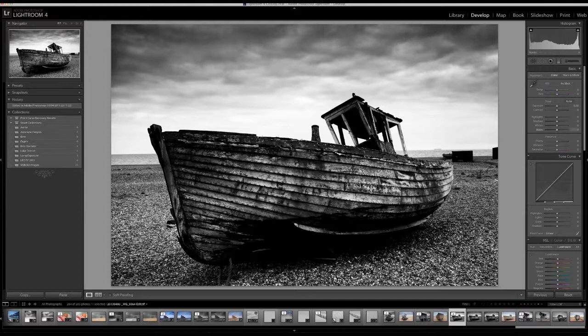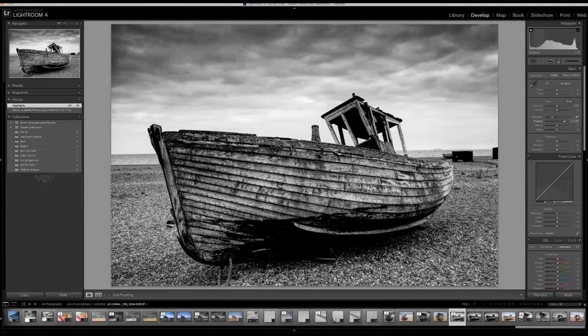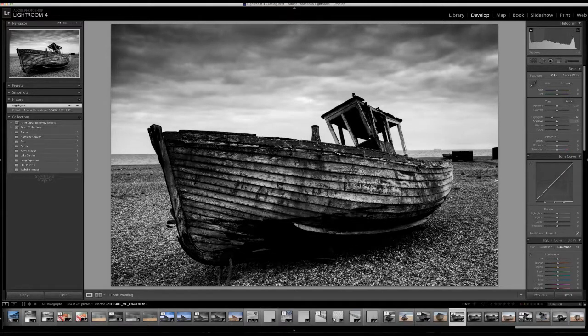I can see that I've clipped on shadows. I can see that I've clipped on highlights. I'd bring the highlights down slightly. The shadows at the bottom of the boat here and in here, I actually like how they are. I wouldn't get the shadow slider and really open it out, because I just don't think it adds to it. I want it a bit moody, I want it a bit dark, not sinister, but just a bit moody and a bit contrasty. So I'd leave that where it was, on zero.